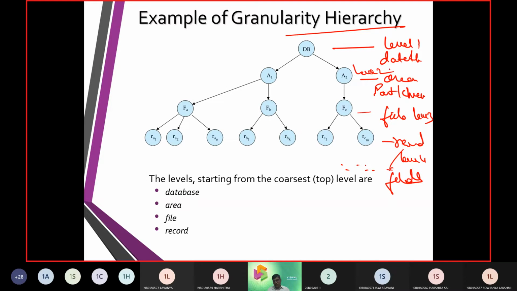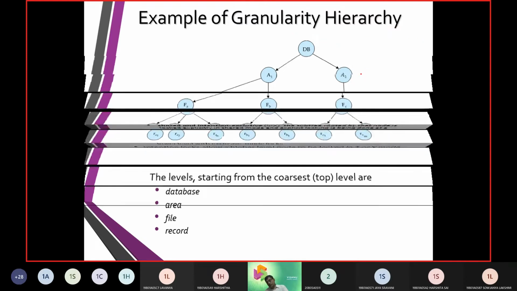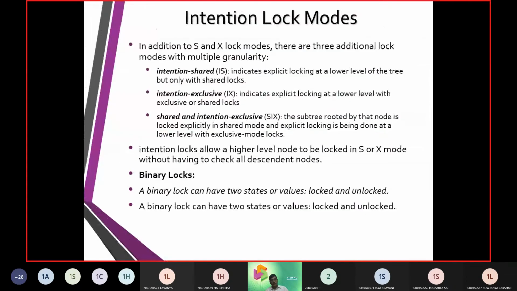So the very first level we have the database. Next is the part of a database, which we call the different tables of a database. And third, the subset, the tables inside the parts, and finally the records, and thereby they cascade to the root level, to the records and attributes level.